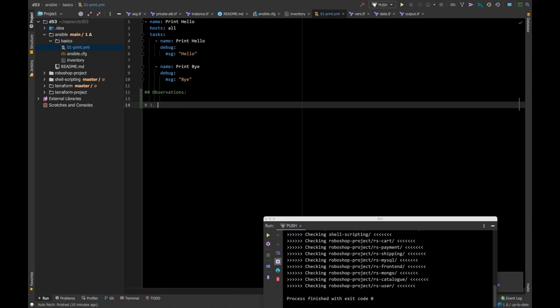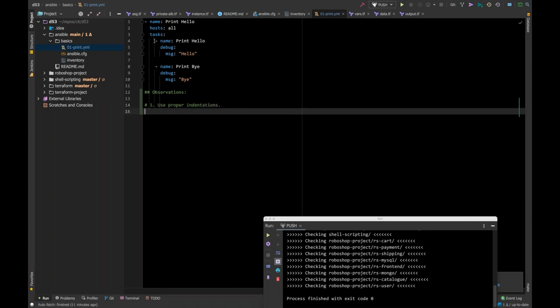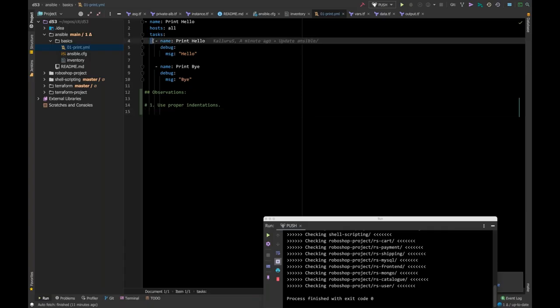The first one is to use proper indentation, like I explained in the basics. Inside tasks I'm giving two spaces, then a hyphen for the list, and then the map. So the same spacing I'm using. That's a very important thing.